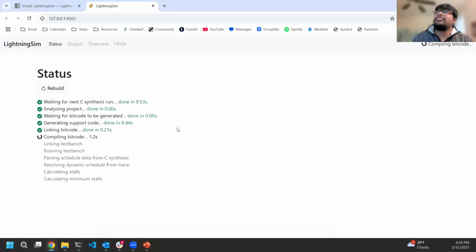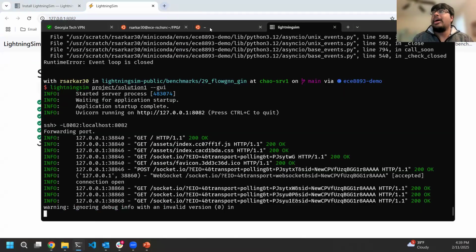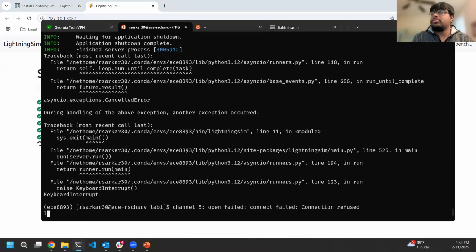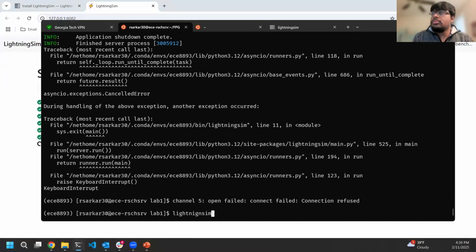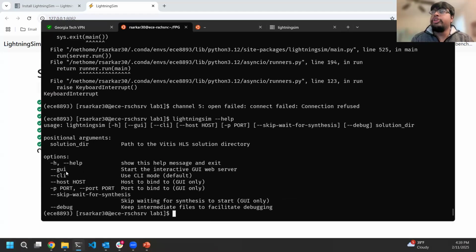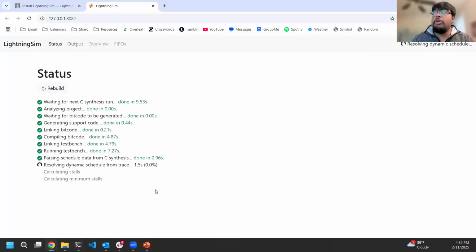Forgot. There's a flag you can pass, by the way, on the command line: if you're using GUI mode, you can also pass skip wait for synthesis. I've considered making that the default, but I'm not sure how people use the GUI, to be honest, or if anyone uses the GUI.